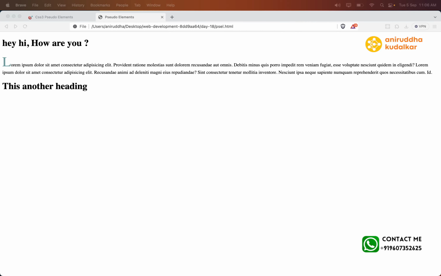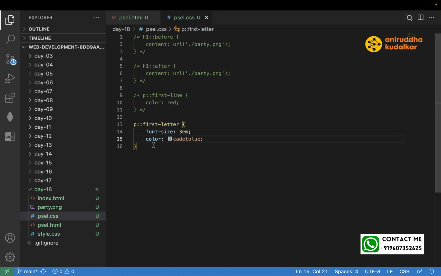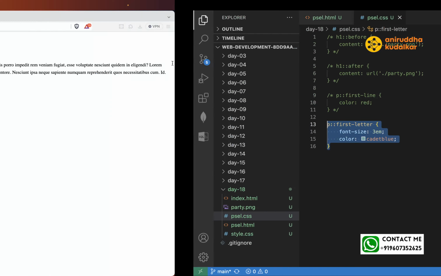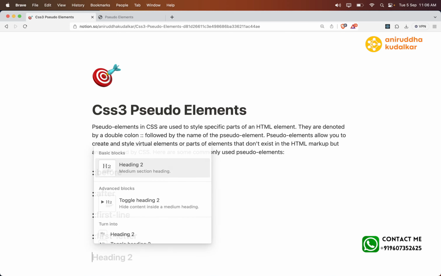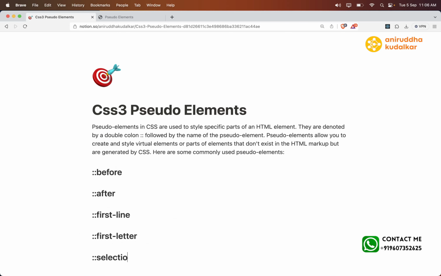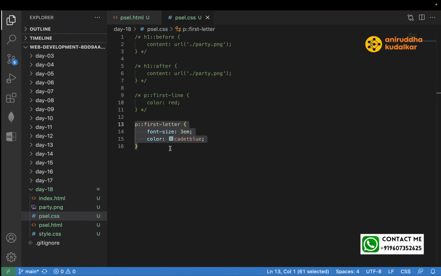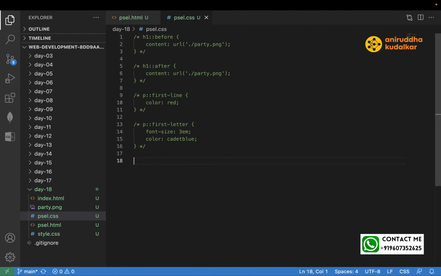There is another element called selection. Can you see selection? Now, what do you mean by selection? When you talk about the selection, the pseudo element targets the portion of the text that is selected by the user.